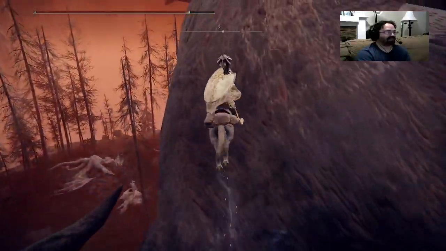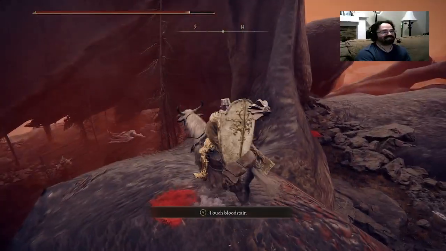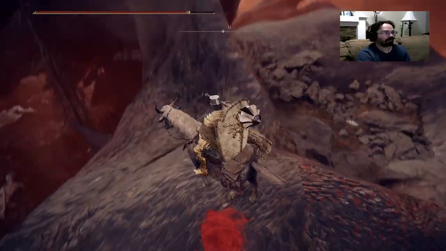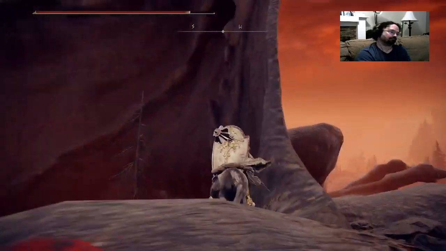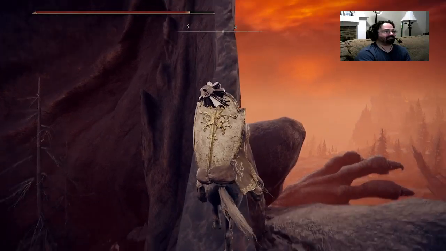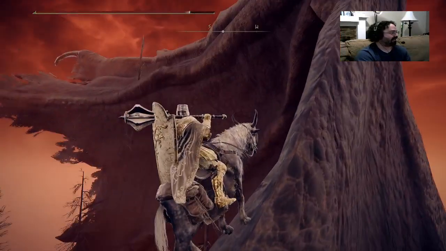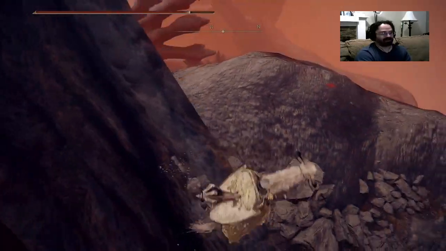Look at all the bloodstains of people who have fallen to their miserable deaths trying to do exactly what I'm doing right now. All right, Torrent. Easy does it. Just right on up. Now pivot. Okay, we're gonna fall off. They definitely don't want us going up there.